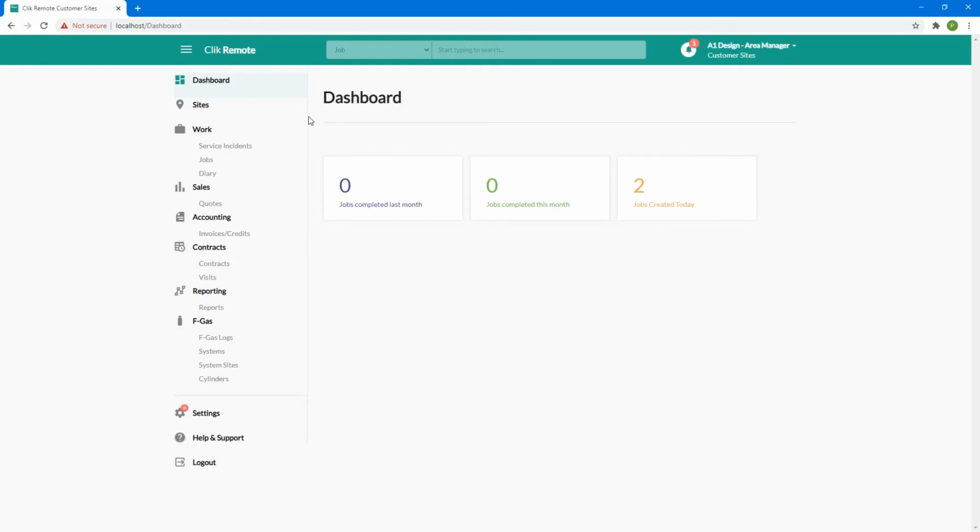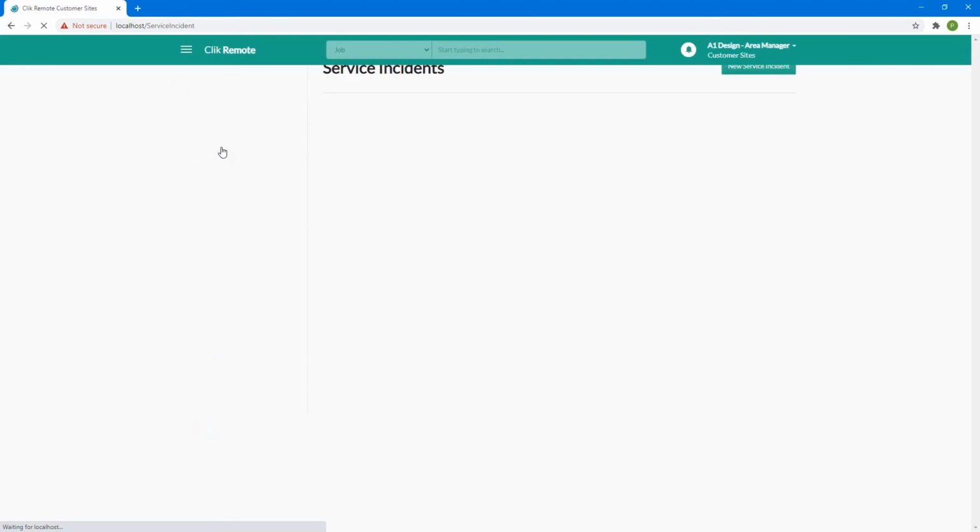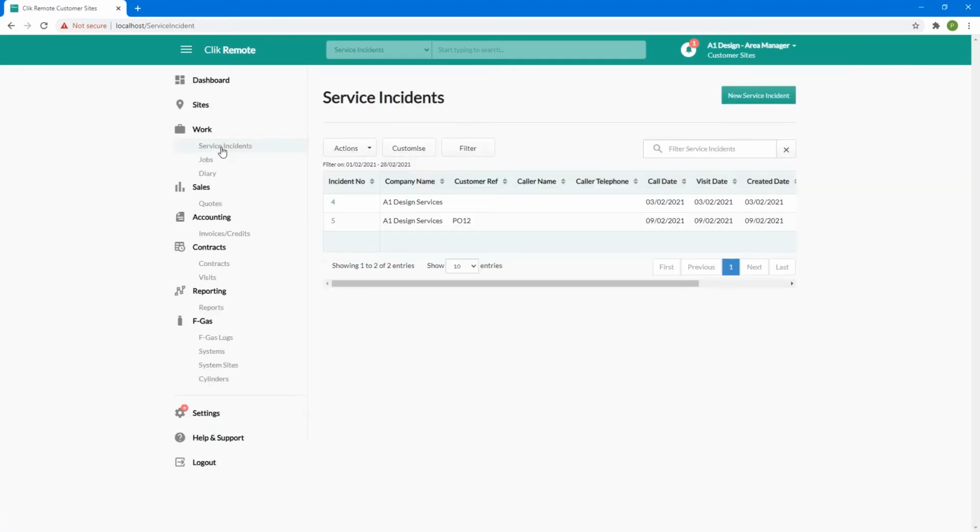So that's something that you might show your customers or their site area managers, just to show what they can see and what they can view. They can play around with this dashboard here. They've got medium and large. We'll go through that in a bit more detail when we do the dashboard login as well. But as you can see, they've got access to service incidents. This is where I'd expect them to probably create a service incident and raise that. So then you could log a job from there.